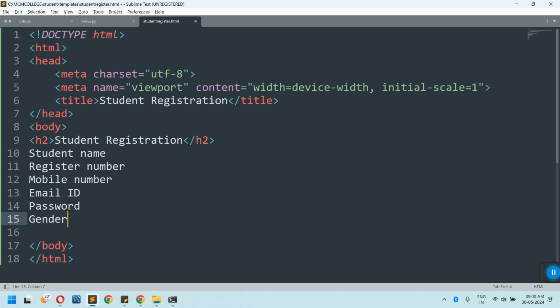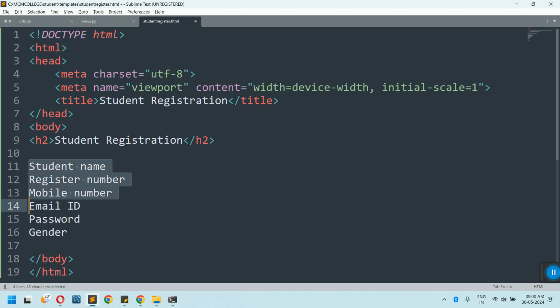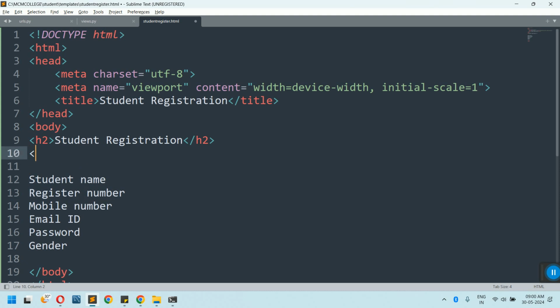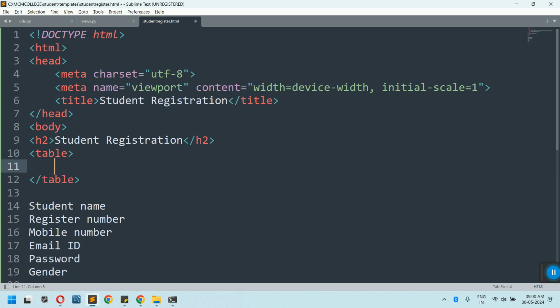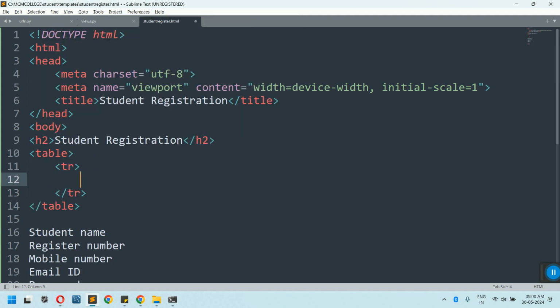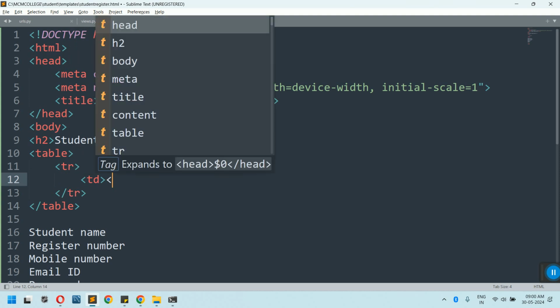So for this, if you are taking a student name, what we will do is we will create one HTML tag called the table tag. This is the most traditional way of designing the HTML pages. Inside this table tag, I will create one more tag called tr tag. In that, two TDs.